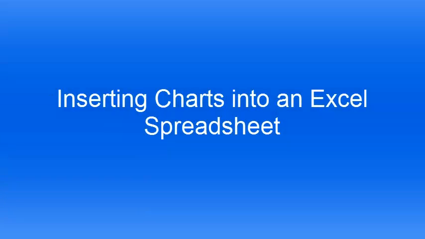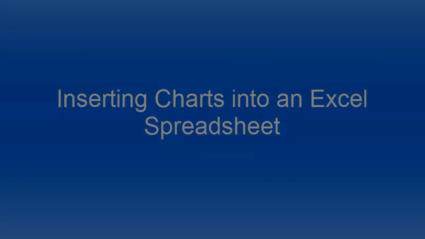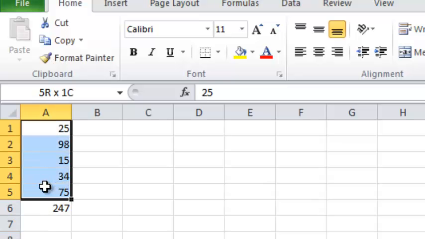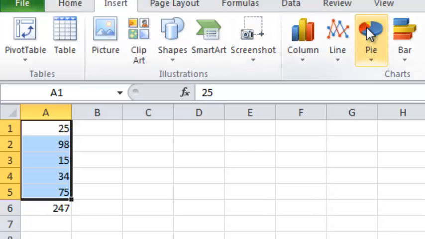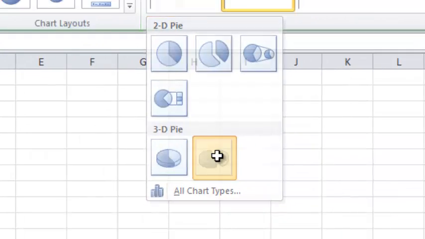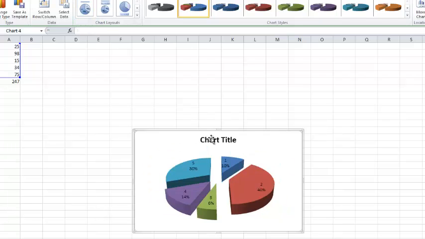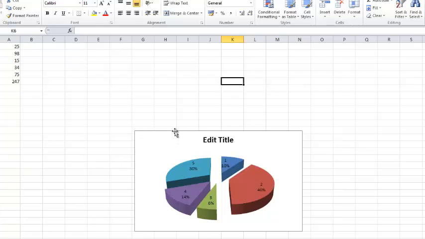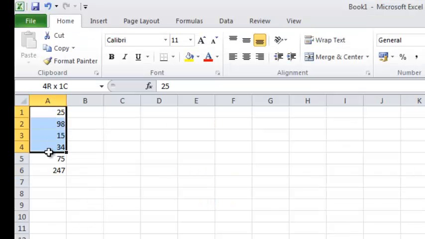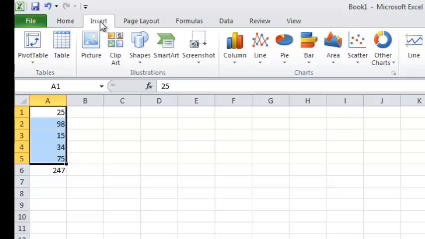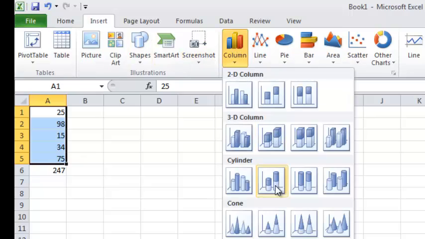The next section I'm dealing with is inserting charts into an Excel spreadsheet. So I'm just showing the students that you highlight it and go to insert and pie, and I'm choosing all these features. Again, I'm using the zoom tool to highlight the areas that the students need to be paying attention to. Of course, when you're doing your subjects, you can narrate what you want to say. So this is just a sample of me showing the students how to use a cylinder column to show their Excel spreadsheet.